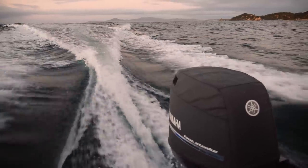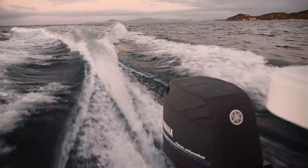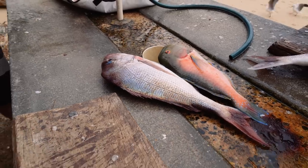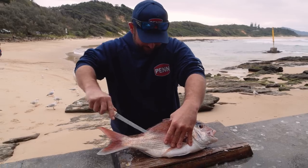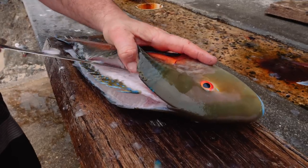It's got a Yamaha 100 horse on the back. I've had this one, a Trail Craft, and I had a Riptide cutty cabin — it was 5.2 as well. It's a great thing to get into. You can go out and catch a feed of fish. Fresh fish — everyone wants fresh fish.